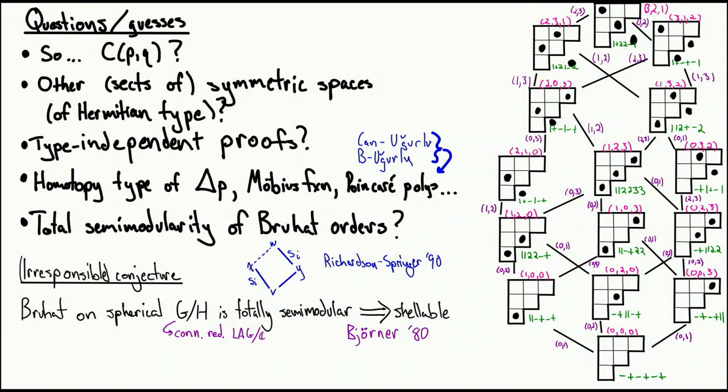And as one piece of scant evidence, just from this paper of Richardson and Springer, who first described Bruhat order on symmetric spaces, basically Bruhat order is described as the closure of what you get by completing all diamonds of this form. So if you have a weak order set of edges in this configuration, you fill in all the diamonds. And diamonds are what we want for shellability, so it seems like this should be a property, at least for symmetric spaces, that should be pushing us towards there.